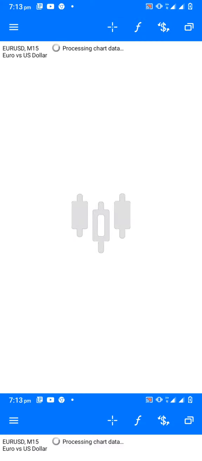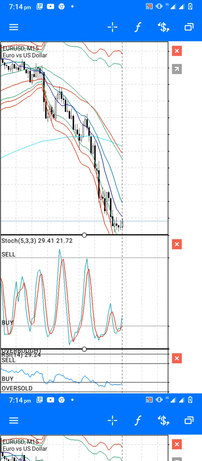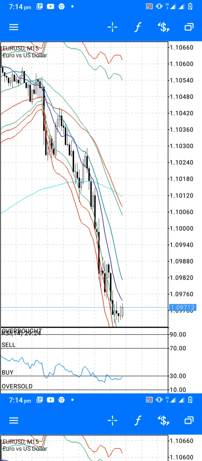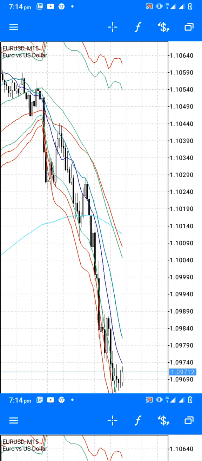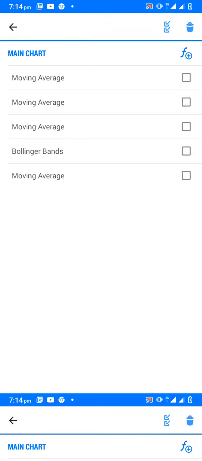Yeah, it's popping up. As you can see on the screen there, we've got the chart window, but you have seen other funny looking things on the screen. These are just some of the indicators. What we are going to do, as I teach you, is get rid of all of these indicators by doing this. You press and hold, then you click on the plus sign, then on top there is an F symbol. You click on it, then you go to delete. Then you choose that which we don't want.